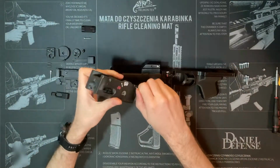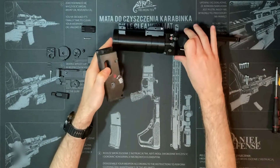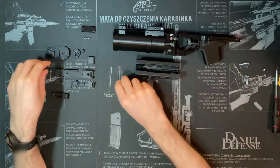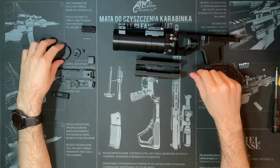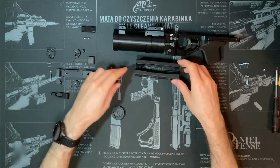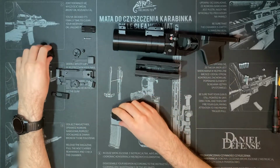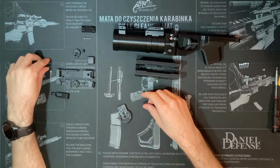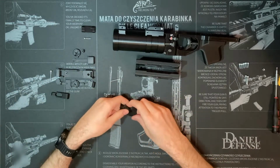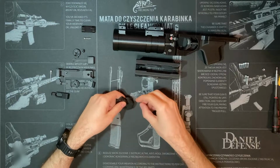Now you'll need a way to assemble the whole thing on the replica, but before that, just to make things easier, let's start assembling the sight. You can get it without it. You don't really need the sight for Airsoft, because anyways it does not work, because it's intended for real grenades, but it's a nice cosmetic thing to have.